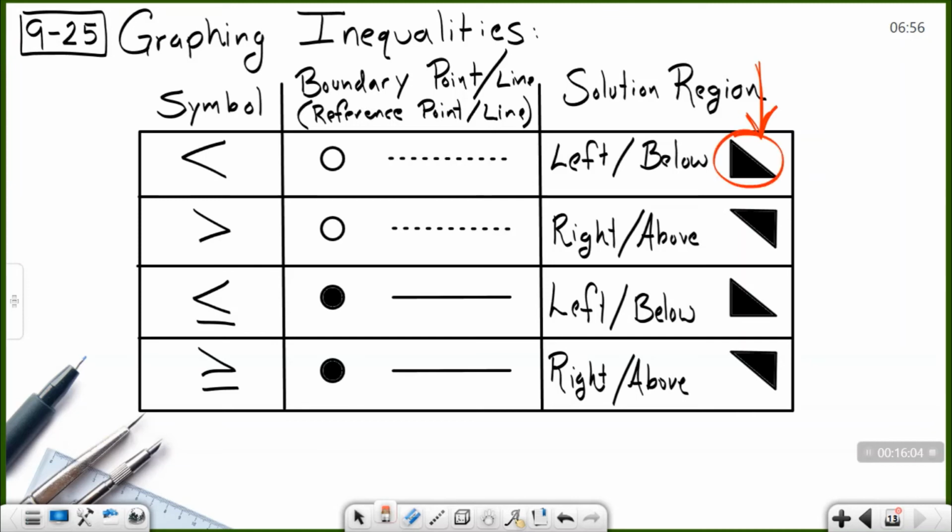This one here means less than, because I have my line and my shading is less than that line, just as a reminder. And this symbol here would represent greater than, where I have my line and then shading is above. So these two represent greater than. You cannot do an equals to on your graphing calculator, so you have to understand, are you going to be using a dashed line or a solid line? That's something you have to pay attention to.